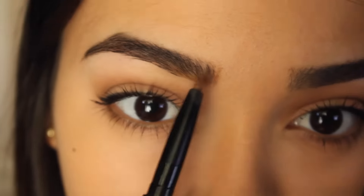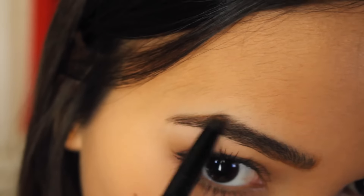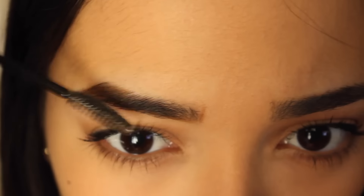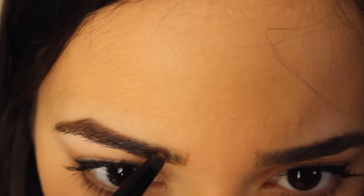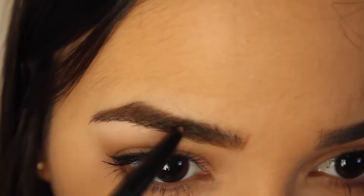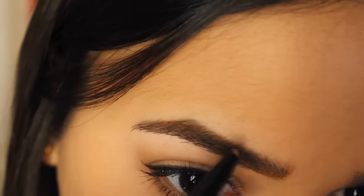And for the outer parts I use a darker brown color, which is the medium brown. Just a suggestion for anybody that wants to start coloring in their eyebrow hairs — I would always suggest using a lighter color than what your natural hair tone is. So never use black even if your hair is black, because it's just going to look really crazy. Trust me. I'm just going back and refilling and brushing out and refilling again.